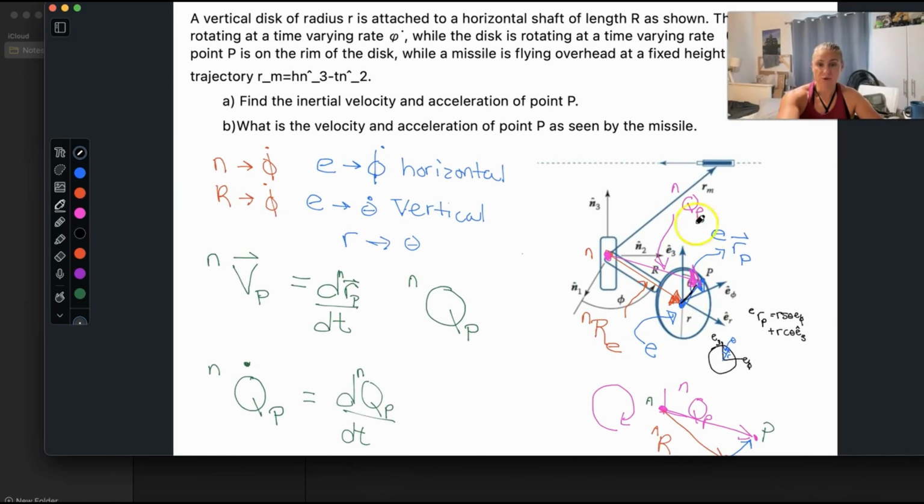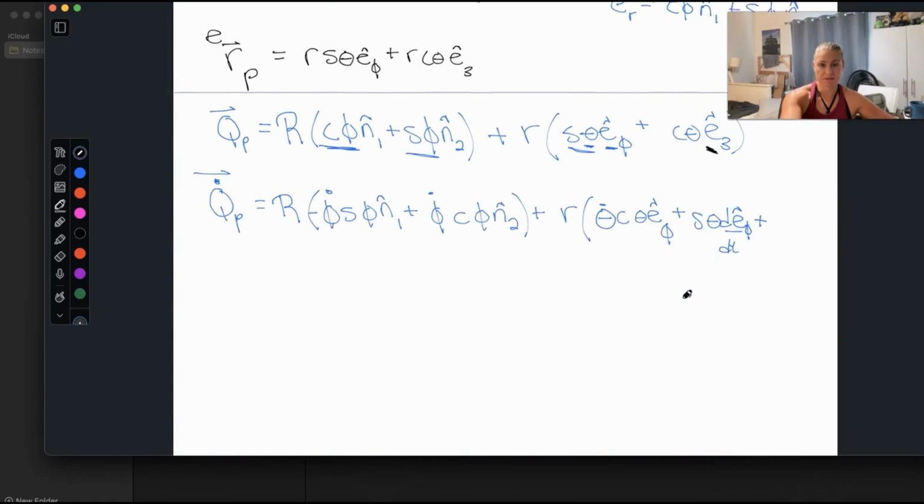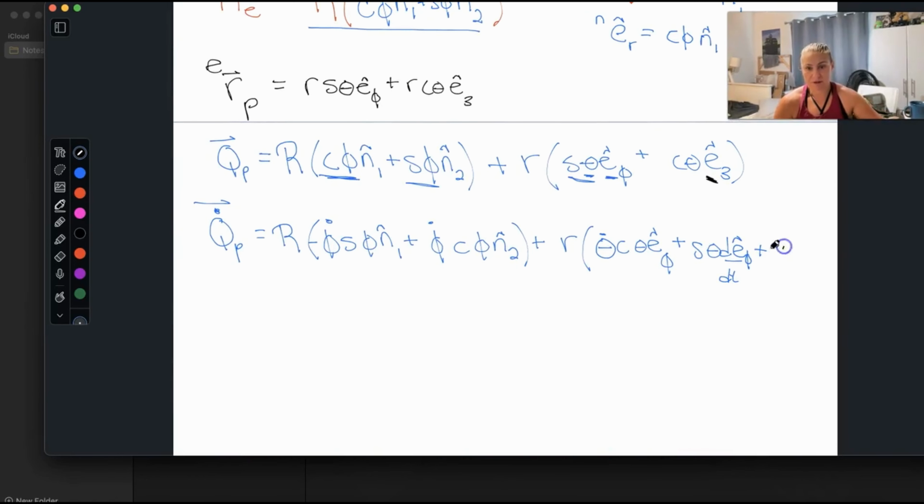Because this thing is rotating around, N3 and E3 are going to stay vertical the entire time. The disk is going to spin about ER, but it's given an angle. They're saying that E3 is going to stay up. So really, the derivative of cosine theta is going to be negative theta dot sine theta E3.